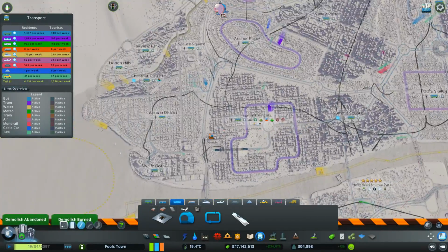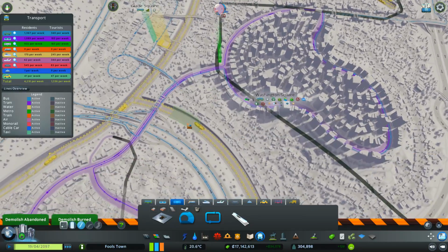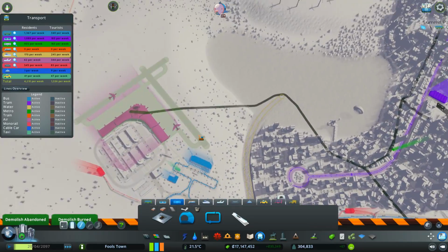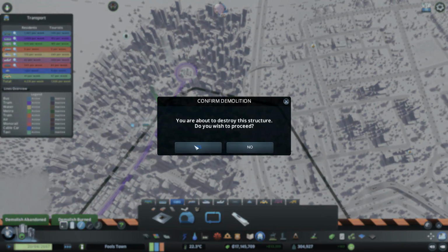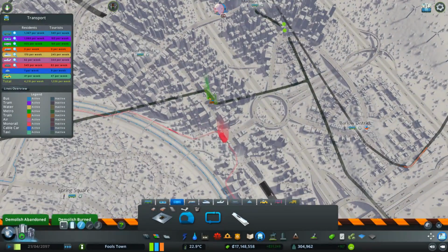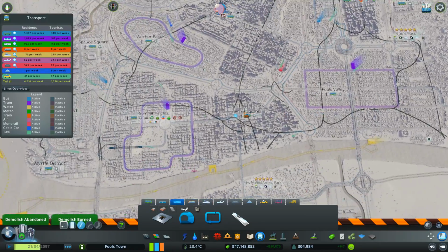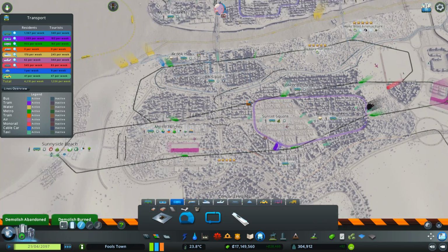It's all about improving the city. And we've got nothing over here for subways as well. So these slight improvements do improve the city over time. It's going to be genius, boys. Right. Get rid. Now, is that all of them? I think that's all of them. I won't delete all the subway lines just yet, but that is definitely all of the stations.